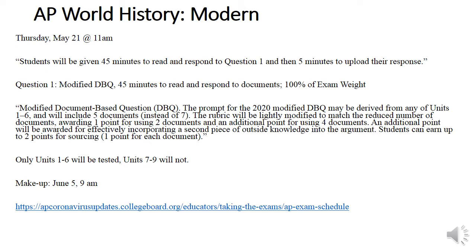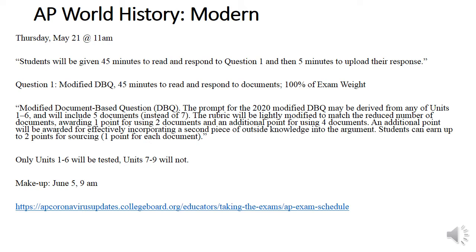The language right from the College Board website reads like this as far as your test goes: that the modified document based question for 2020 will be derived from any of the units 1 through 6 that we've covered, and we're finishing up unit 6 right now, and will include 5 documents instead of the normal 7.